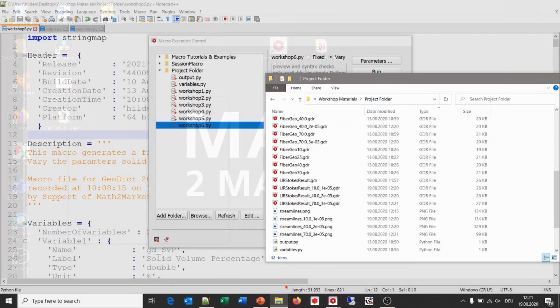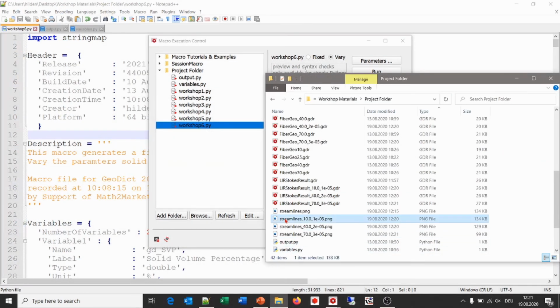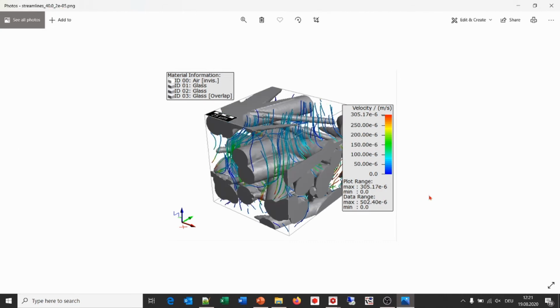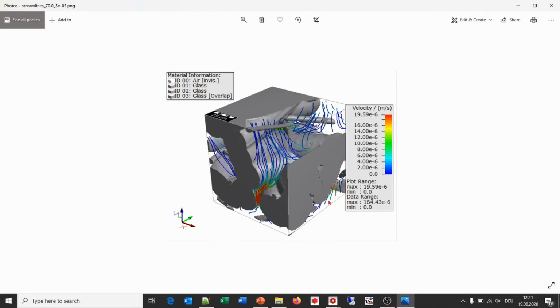Now if we go to our project folder, we have now 3 nice streamlined pictures. So here for the 10% solid volume percentage and the 10 micrometer fiber diameter, and here for the 40% solid volume percentage and the 20 micrometer fiber diameter, and the last one with the 70% solid volume percentage and 30 micrometer fiber diameter.